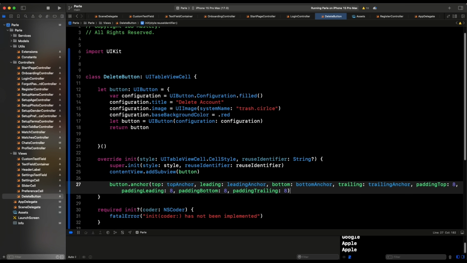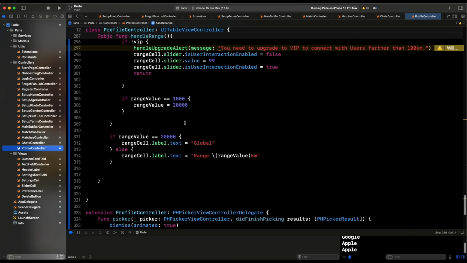Now our delete button is as it should be. The next thing to do would be to make sure that it's actually where it's supposed to be, right? So where indeed is it supposed to be? We need to put this on the actual page. It's going to be one of the cells, right? So we would need to increase the particular cell, and after we increase we set the particular cell, we show the user the alert and whatnot, right? So let's do that now.